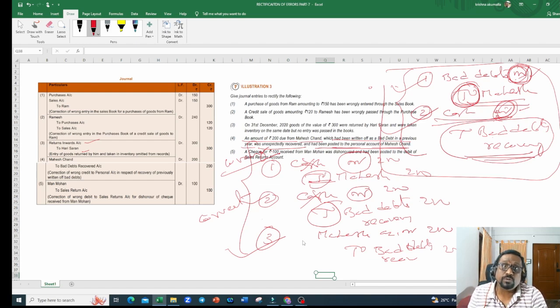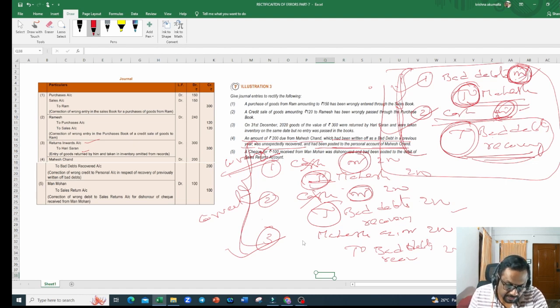But which account we need to credit? Then you need to credit bad debts recovery account. Why? Because previously we have written that as bad debts. Now we are recovering. Hence we are going to credit that as a bad debts recovery. So if you know this history, these entries will be easy for you. Now, since you know about this history, first, what wrong entry they posted? They debited cash account and they credited Mahesh account. This is the wrong entry they posted. So wrong entry, cash account debit, Mahesh account credit. What is the correct entry? Cash account debit, bad debts recovery account credit is the correct entry, right?